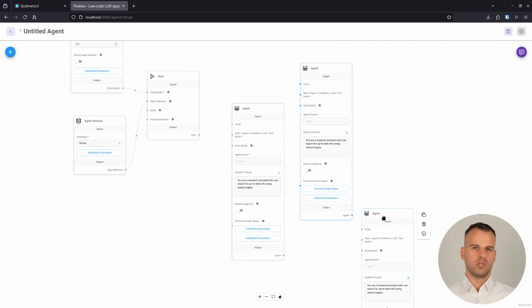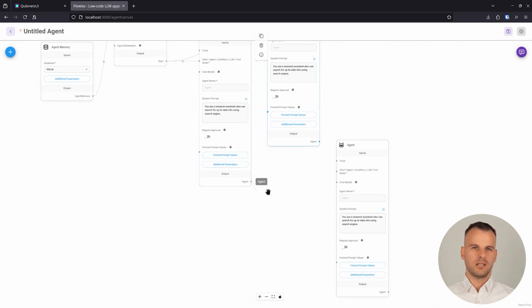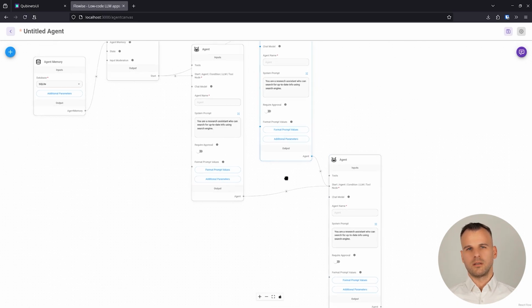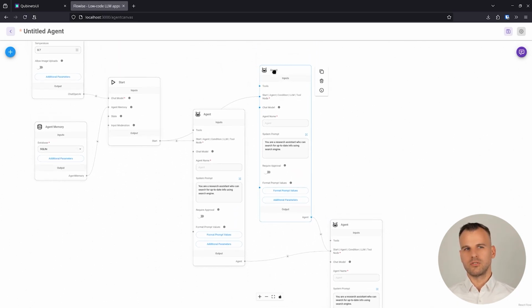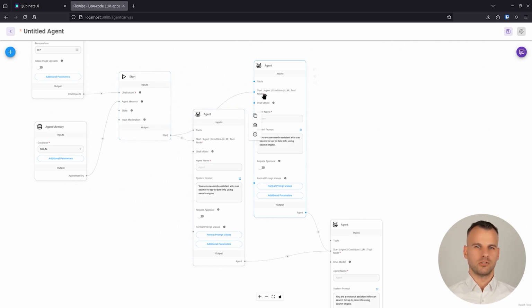Now think about the structure of our system. First, we need to link the Start node to the two research agents, Agent 1 and Agent 2. These agents will run in parallel, each gathering information independently. The outputs from these two agents will then feed into the third agent, Agent 3, which processes the collected data to generate a final lecture plan. Notice that Agent 3 should not be connected directly to the Start node because it only starts working once the first two agents have finished their tasks.